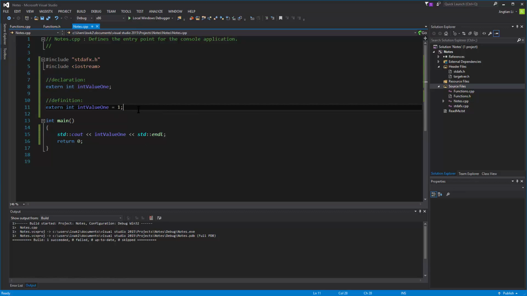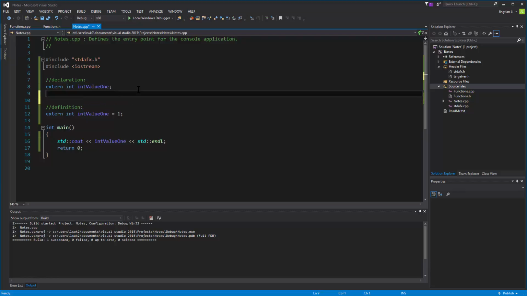So you're probably also wondering about the extern keyword. The extern keyword here ensures that this entire expression is only a declaration, not a definition. Meaning if you don't have extern here, if you do int value1, int value2, let's do another one, then int value2 is not actually just a declaration, it's a declaration and definition.